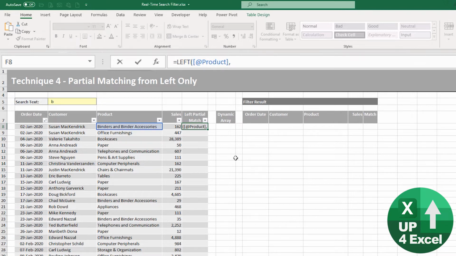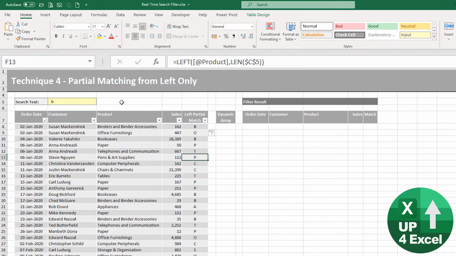However, we want to narrow it down as we go to take advantage of our dynamic calculation that we've got going on here. So what we can say is that the number of characters to include in our search is going to be the LEN function of whatever we've entered as a search. So as we type more letters, the search expands to include more letters. So that is going to be our left function. You'll see here, that will give us the first letter of everything in the product.